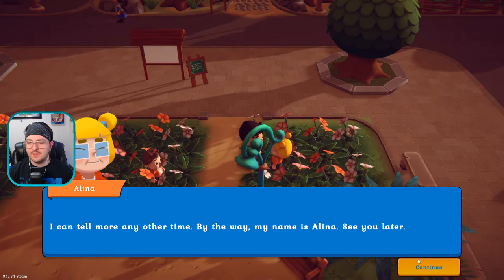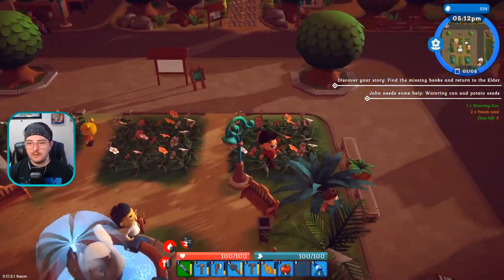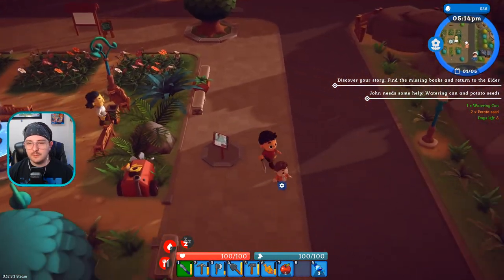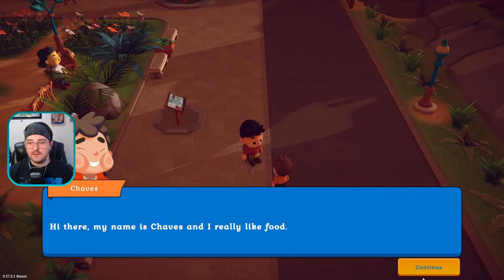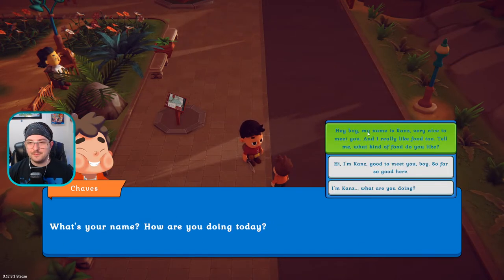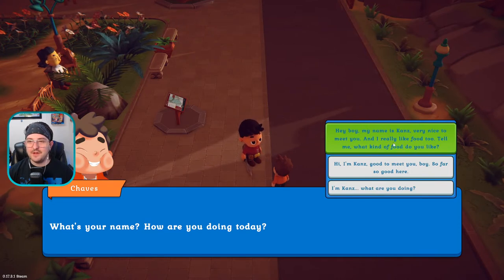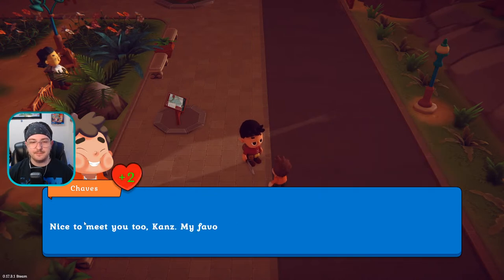By the way, my name is Alina. See you later. Hey, you, little munchkin. Hi there, my name is Chavez, and I really like food. What's your name? Well, hey, boy. My name is Kans. Very nice to meet you. And I really like food, too. Tell me, what kind of food do you like?